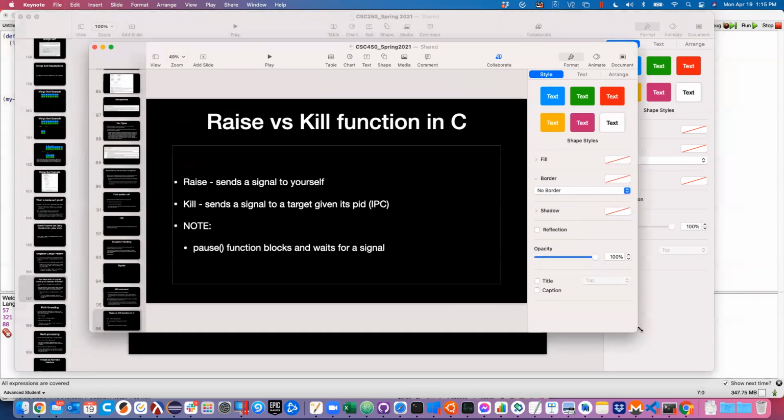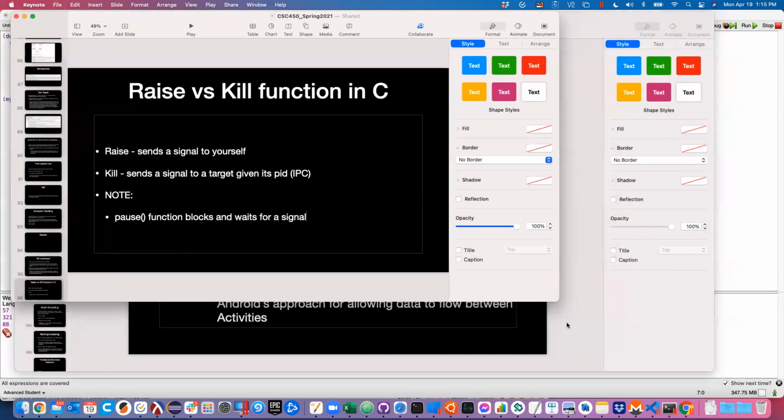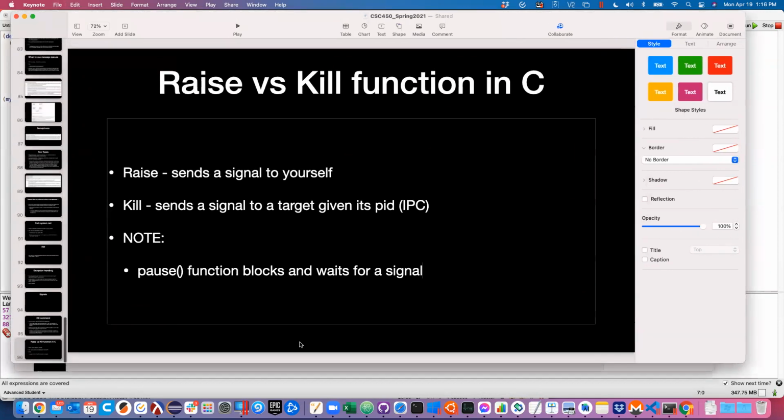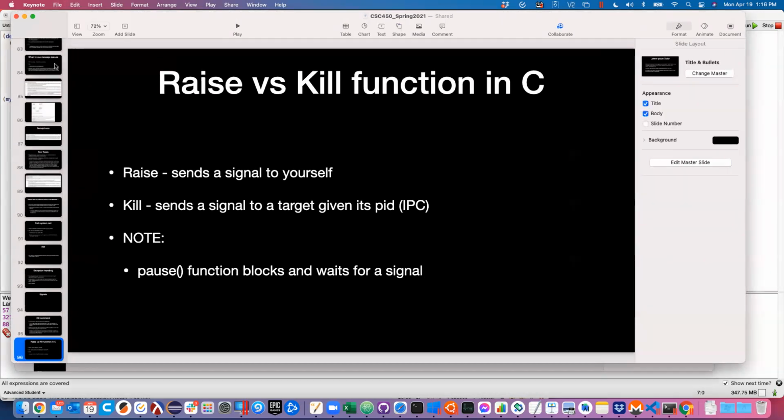So we've talked about raise versus kill. We've also talked about the fork command. So we want to understand a couple of different things here. When we call the fork command, the child process gets a copy of all of those things, but the child process also picks up from where the parent left off. They don't get to go back and restart main, which was based on some of the questions I was getting. So let's take this step by step.